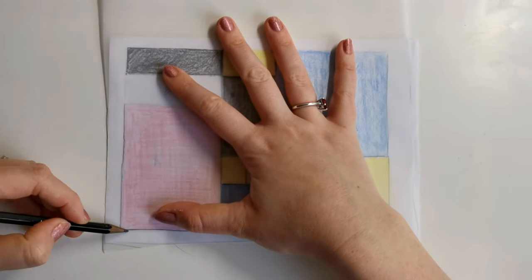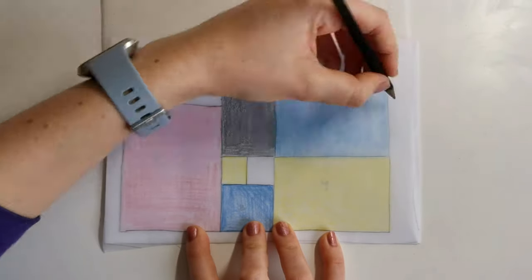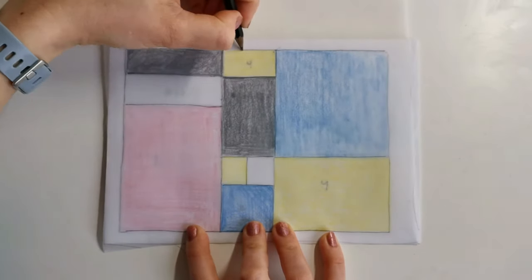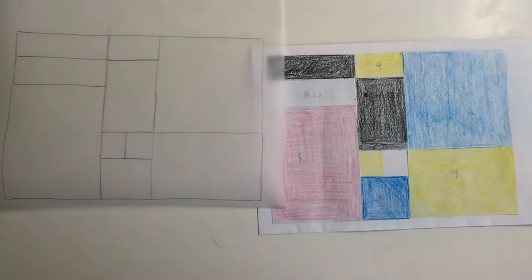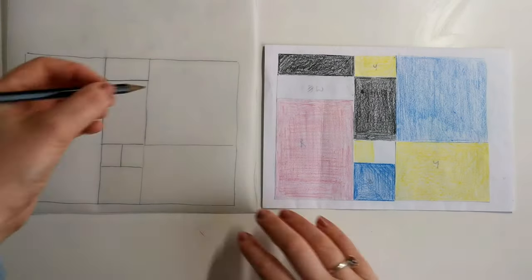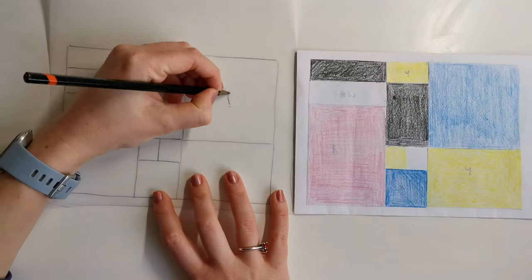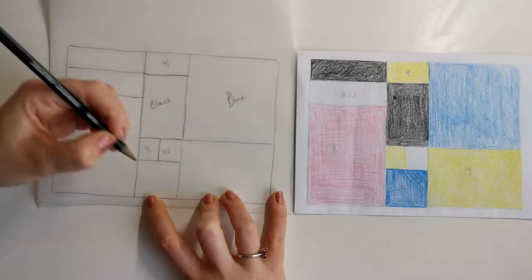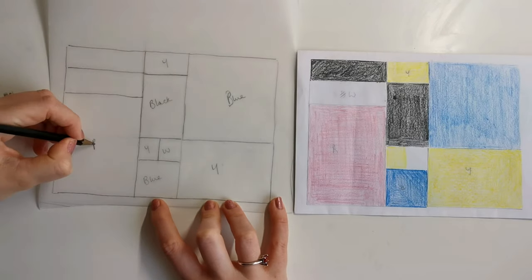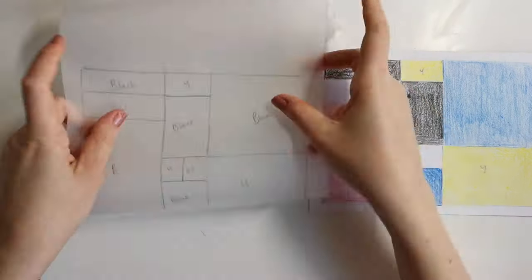Trace all the lines that you see. So now that you've traced out your boxes, you need to make sure that you know which colour each one's going to be, because you're going to cut them up separately in a few minutes' time. So make sure that you mark them with the letter or just write the word so that you know which colour of felt each template is for.